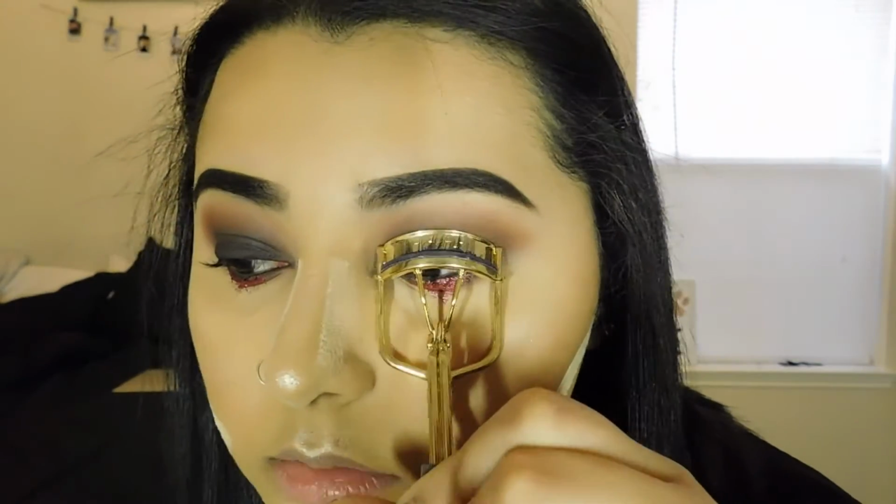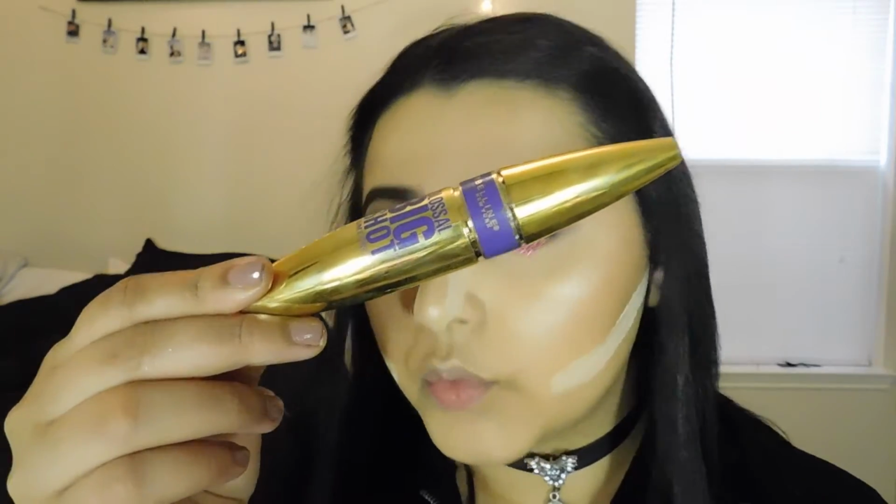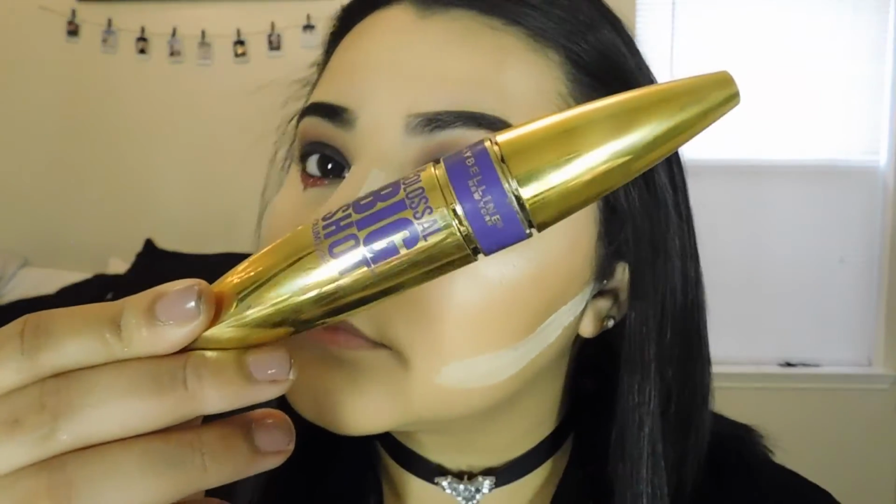Curl them lashes and put on some mascara, and for mascara I'm going to be using the Big Shot Mascara by Maybelline.